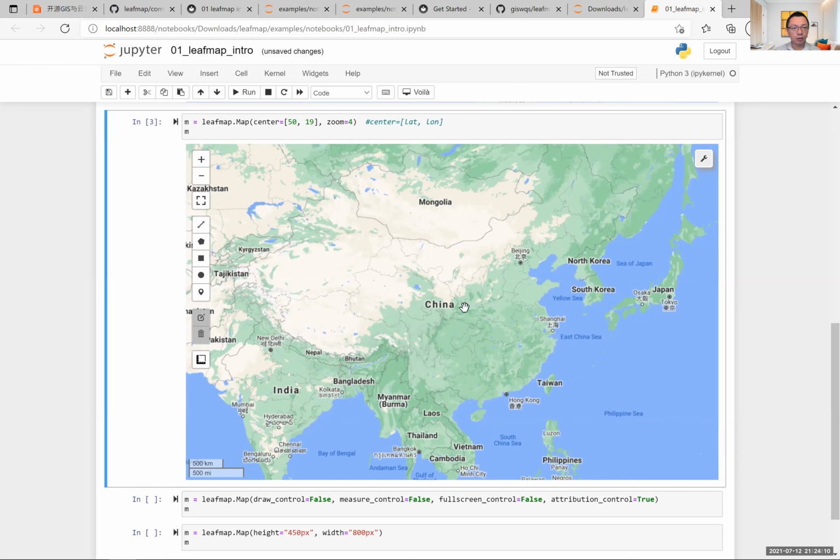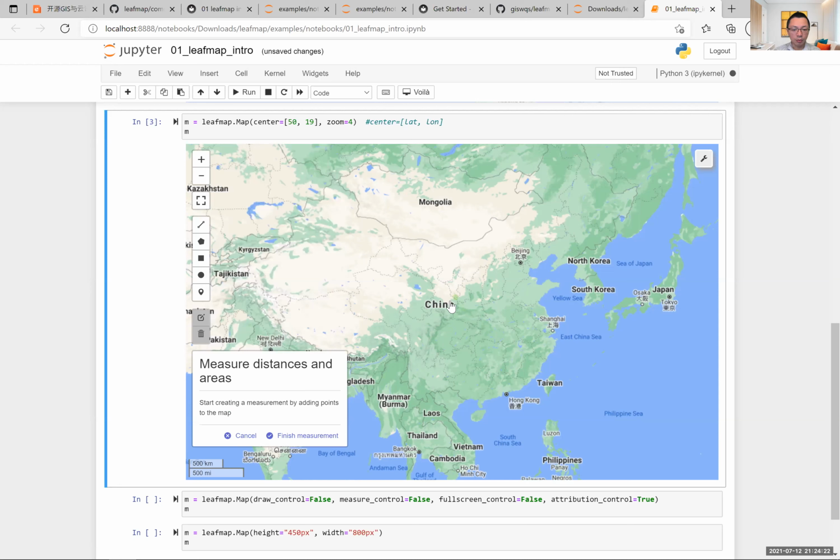On the left side here, you can click the measurement. If you click this one, you can just click create new measurement. Then you can click on the map, somewhere at the center. For example, I click here, and then the lower left corner is going to show you these numbers. This is the latitude and this is the longitude. You can just select it and press Control C on your keyboard to copy, and then I can come here to paste.